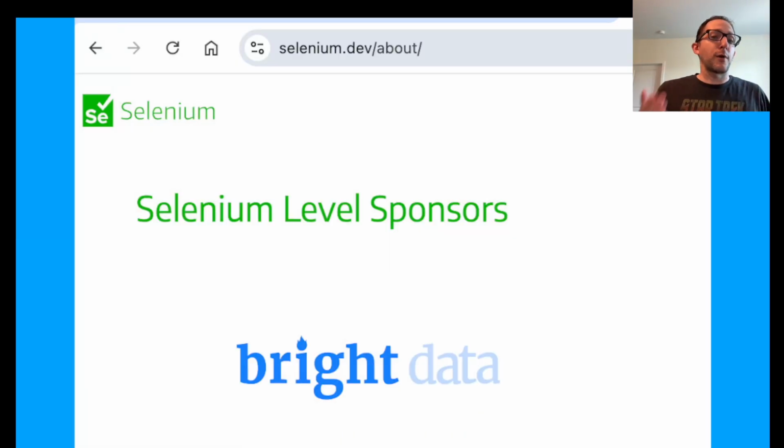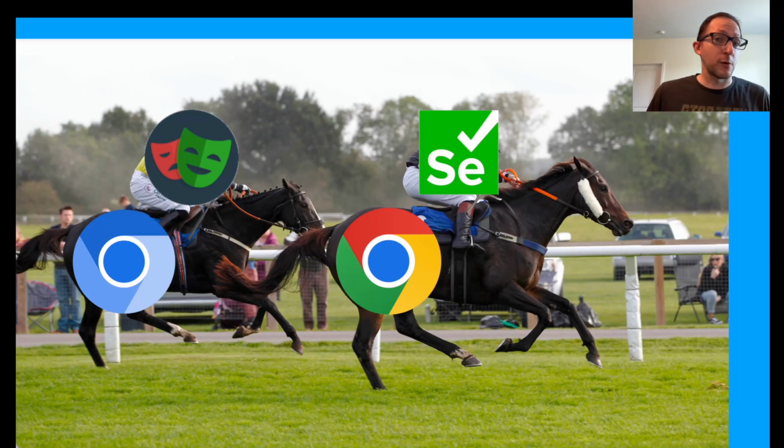So for instance, BrightData recently donated a lot of money to the Selenium organization, becoming a Selenium level sponsor. Now, for those of you who don't know, Selenium and Playwright are competitors in the automation space, and so Microsoft's Playwright is competing with Selenium, and they're battling it out for the market share of web automation systems.